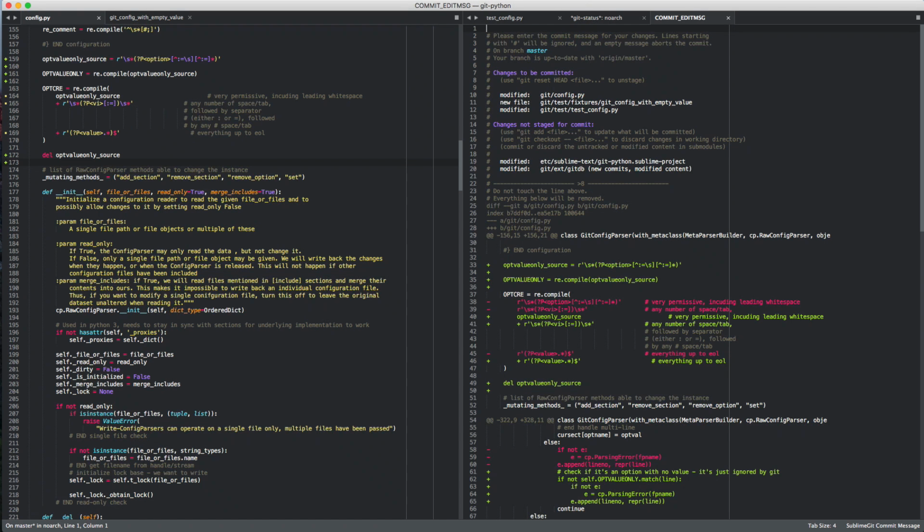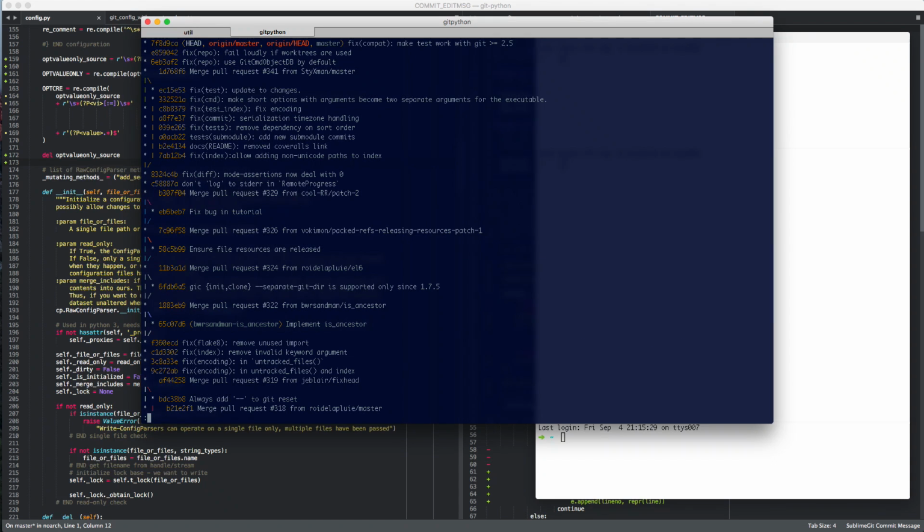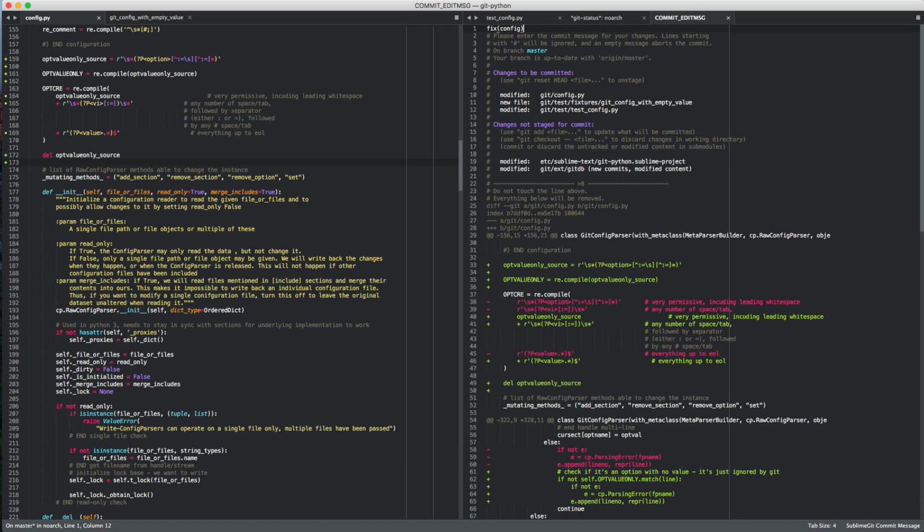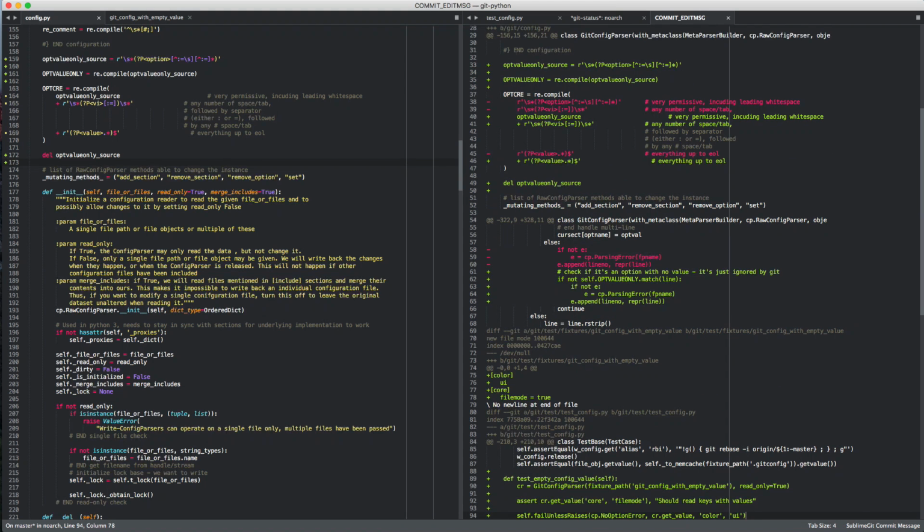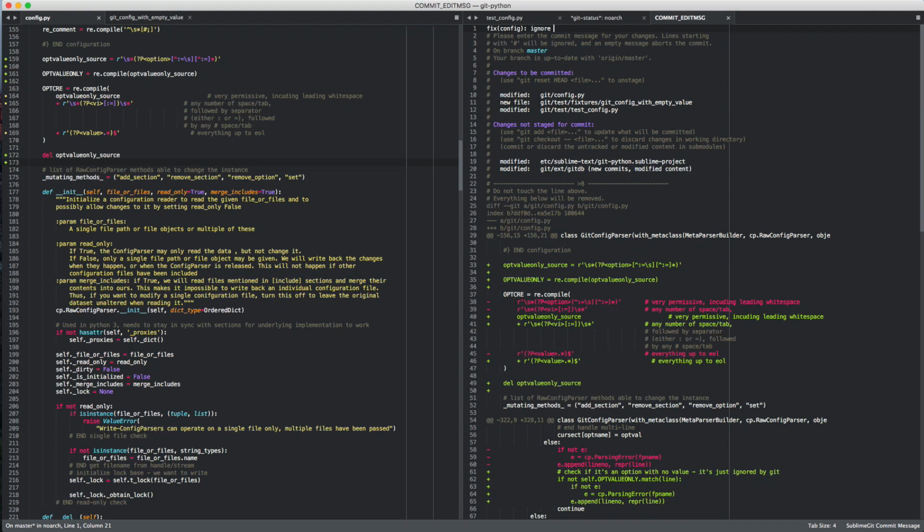And now we can prepare the commit. Fix config. Actually, I forgot how this looks like. Yeah, it's a colon there. Fix config. Ignore empty values. Config file.